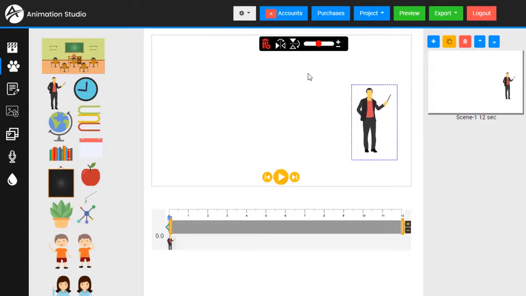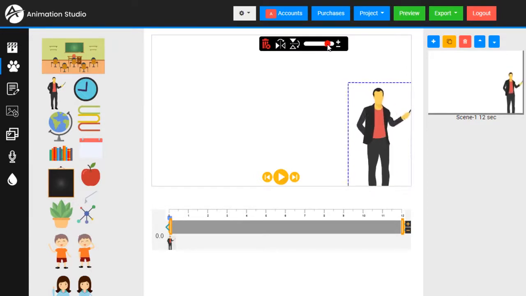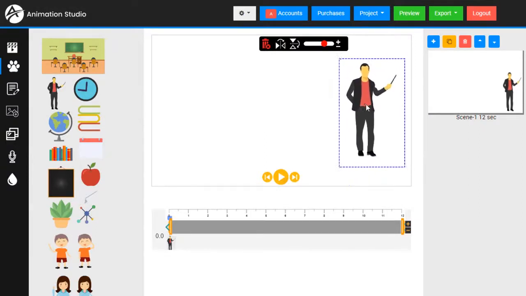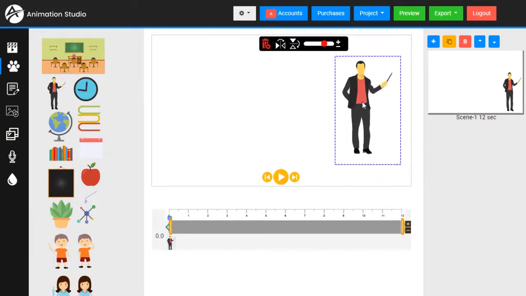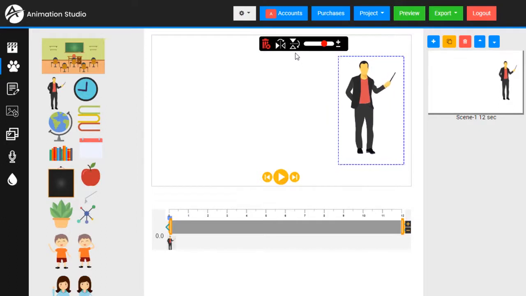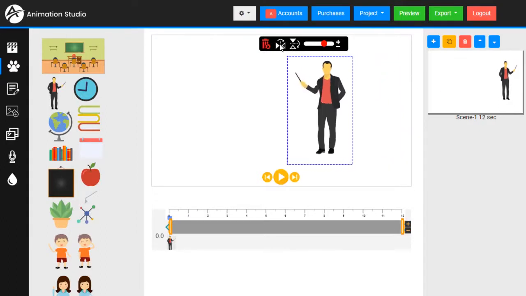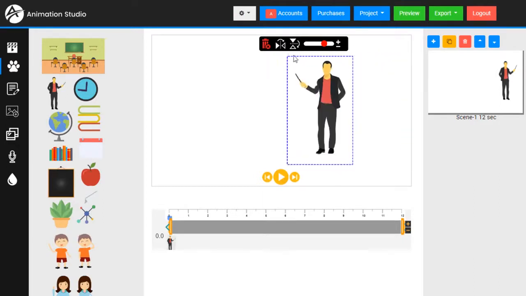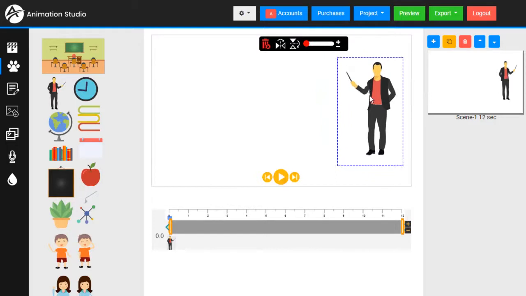A little bit small. So we can use the slider on top. Make him bigger, smaller. You can also flip them around. It's kind of looking the wrong way. Flip them. Also flip them up and down. This is good like this.